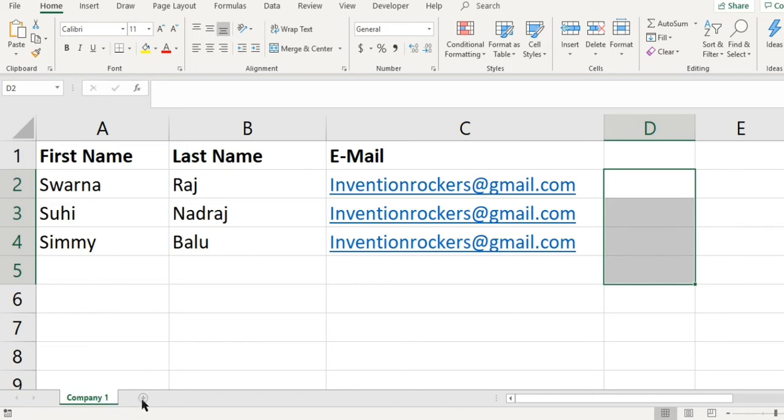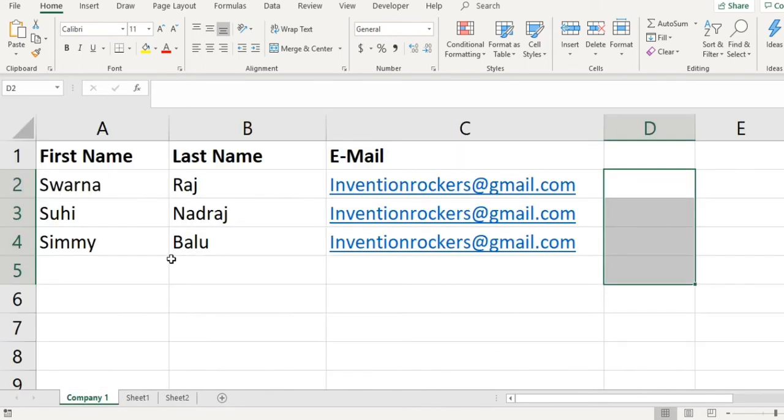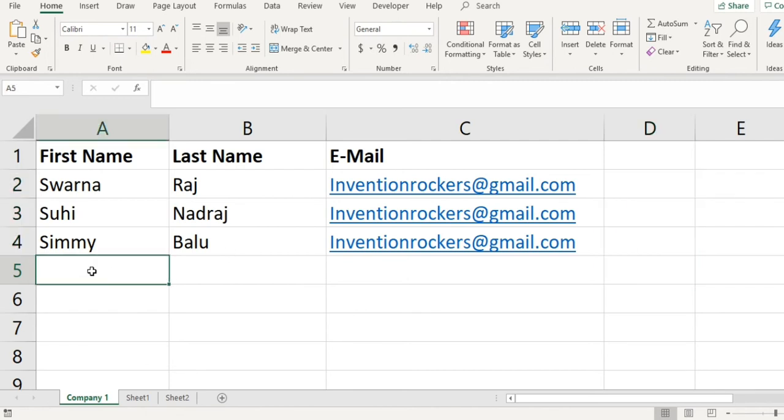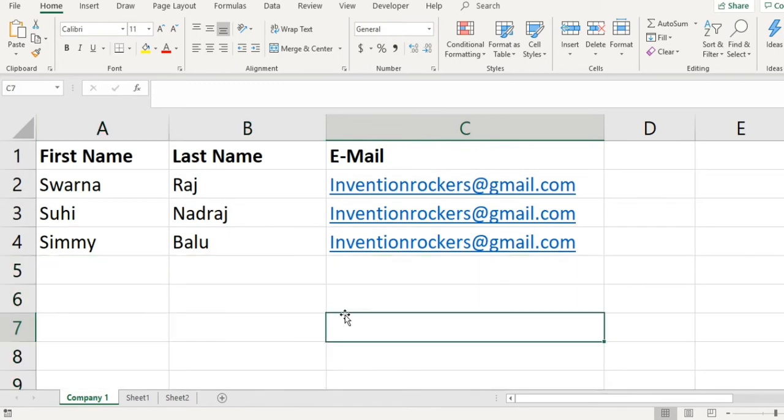So from here you can create company 1, company 2, and company 3. Otherwise, the same email ID, because you are sharing the same message, correct? So you can type all the person details here and save it. This is a file you have to prepare.